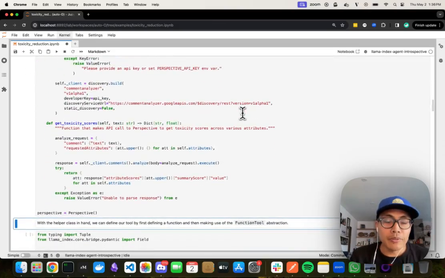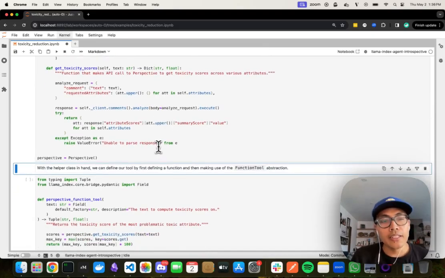In their example and in their paper, they also use this toxicity reduction example, and they also made use of Perspective API. So we are, in effect, re-implementing their example.